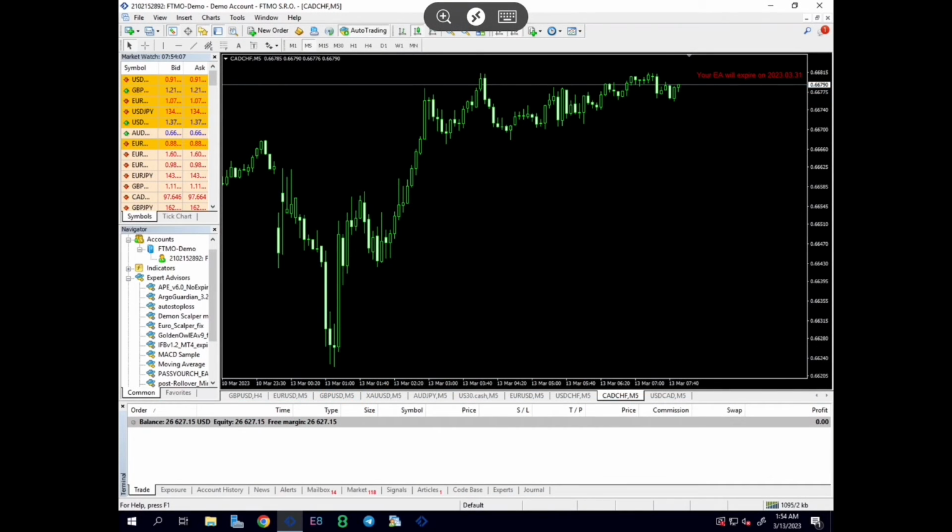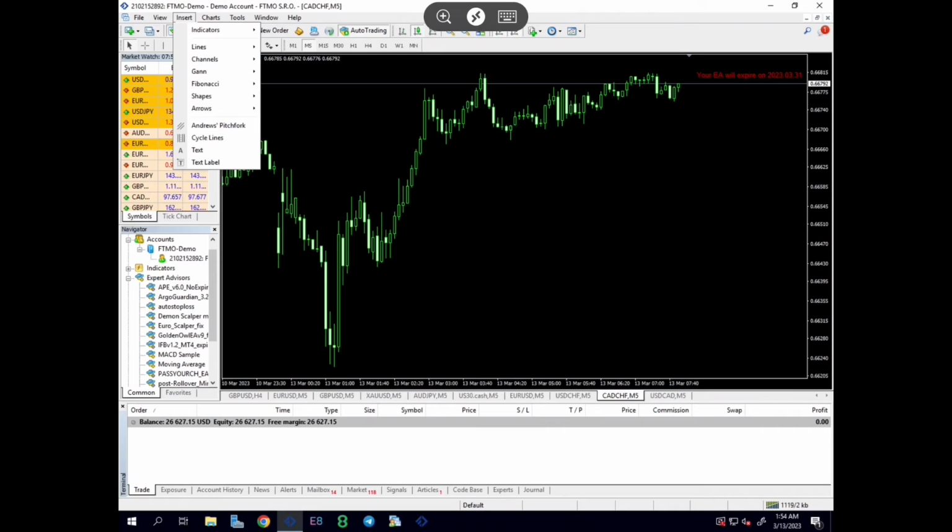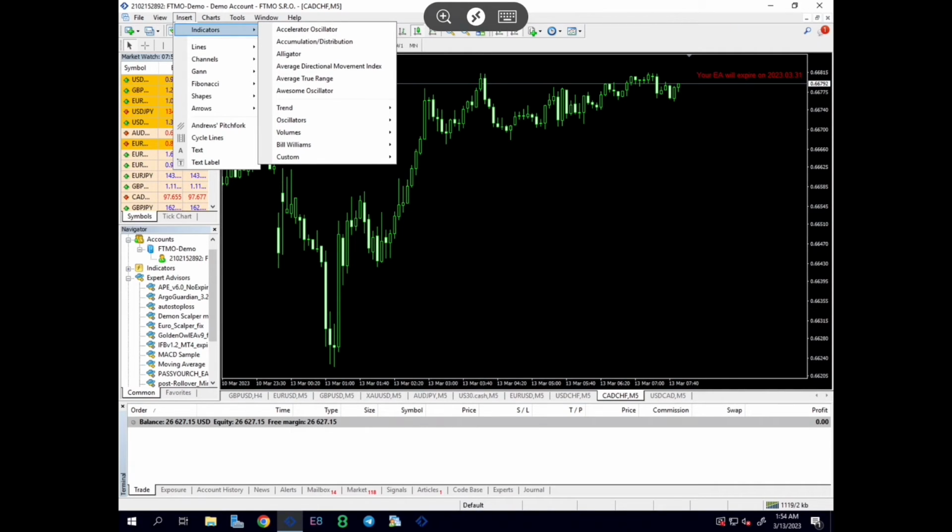So here we are on MT4, and I'm going to show you again how to put moving averages onto a chart here. So what we do is up at the top on the menu bar, right under where it says FTMO demo, and then it goes File, View, Insert. Click Insert. I'm sorry, I'm doing this on an iPad, so it's a little hard. I don't have a mouse pointer to show you stuff. Now on the very top of this drop down is Indicators. Click on that. And then go down to Custom.